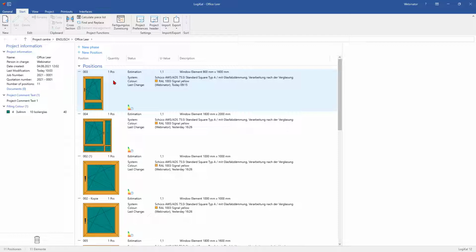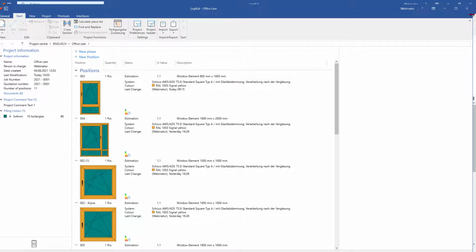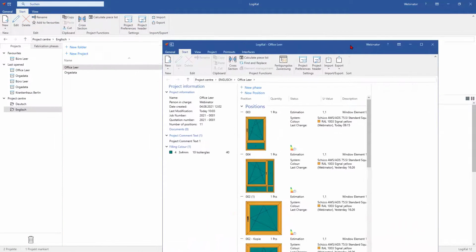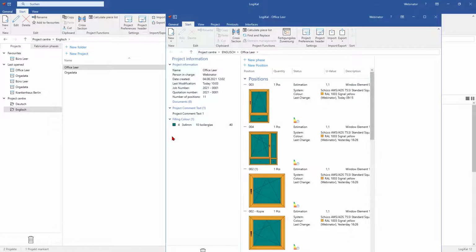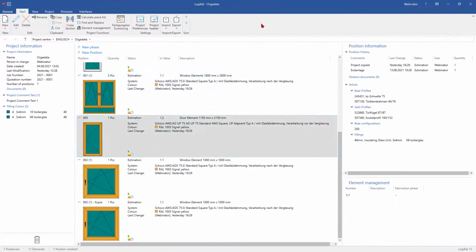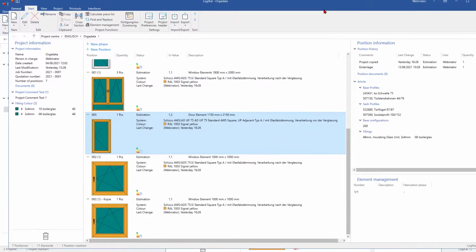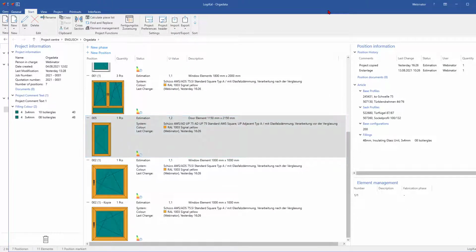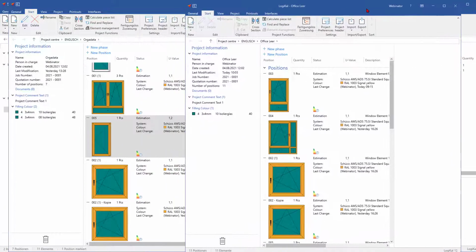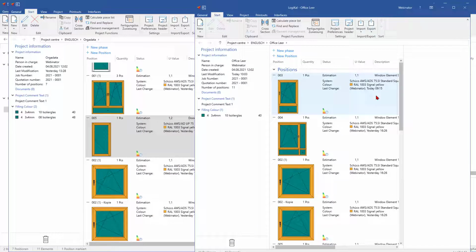And not only for that. If two projects are already open next to each other, and I try that with this project, and I have one more here in the background. Now, that was not right. Now we have two projects opened at the same time.